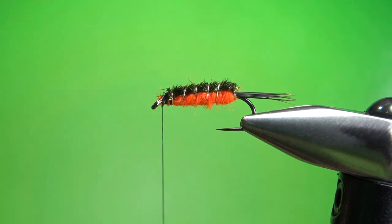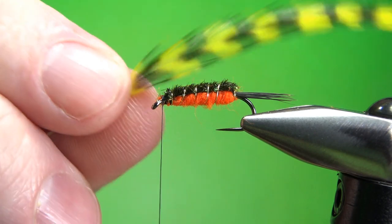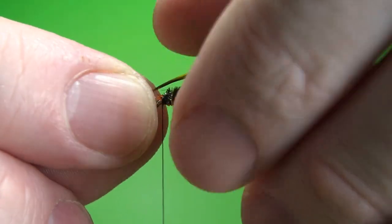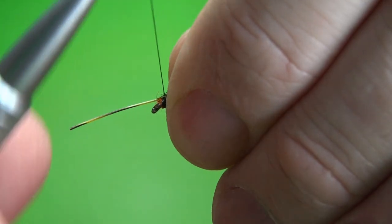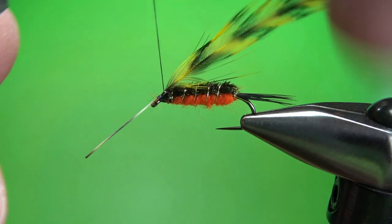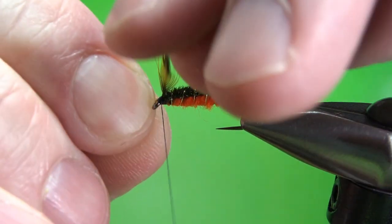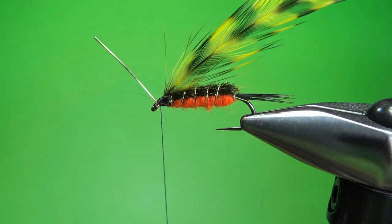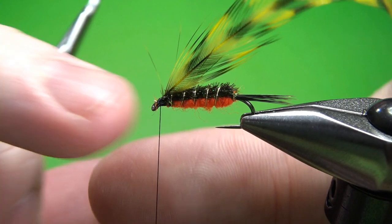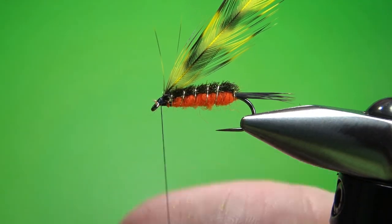When you get up to the front, catch the wire off with two or three tight wraps and spin it off. Now the finishing touch — the flare for this thing — it's dyed yellow grizzly hackle. Not often you get to use this stuff, but it does kind of set it off. Tie it in — this is actually a dry fly hackle, but that's okay because it's going to be swept back and we're not putting an awful lot on it. Put two or three wraps. I've got a little step there from the wire, so I'm going to spin some thread wraps to bury that. Go ahead and cut off the butt end as close as you can get it — it'll make a lump in your head if you're not careful.